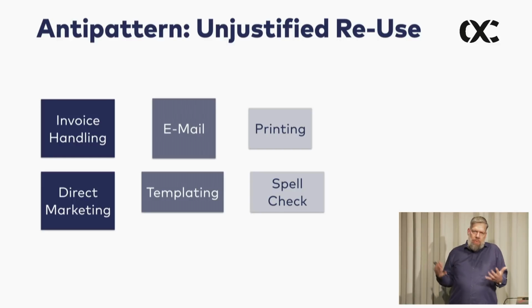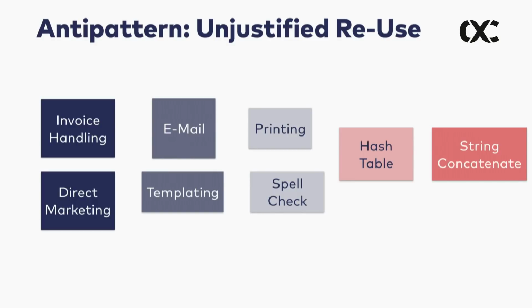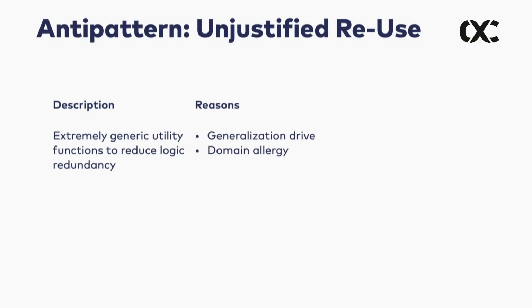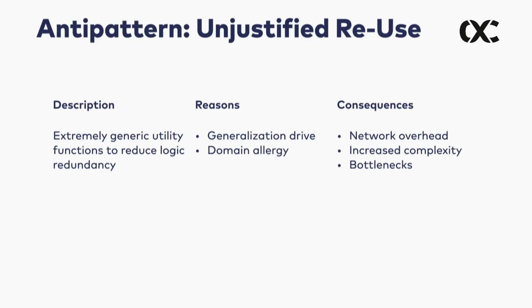You start with very useful things that make sense, and then you get to the stuff where you maybe have something like a hash table. Right? Sure, you can have a hash table service where you maintain all. I don't know. Maybe it exists. Maybe it's called Redis or Cassandra. I mean, you could. But if we go to this level, like we have now, we concatenate a string, and at some point in time it becomes ridiculous. And this, as I said, sometimes it's more useful to build something locally and just use that, as opposed to trying to come up with all of this fancy service stuff. Again, I'm going to skip over the textual description here.